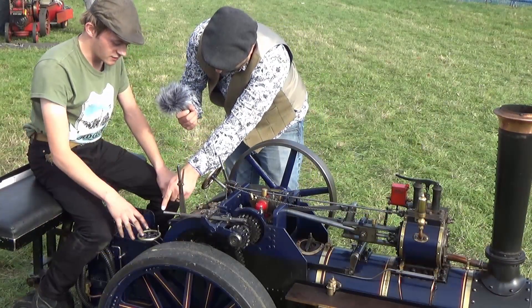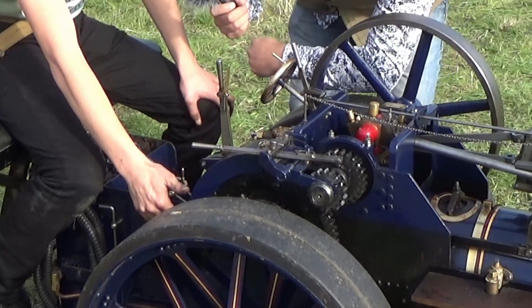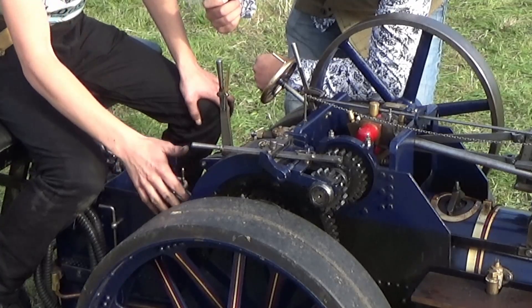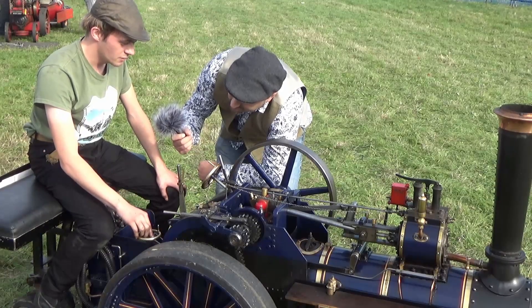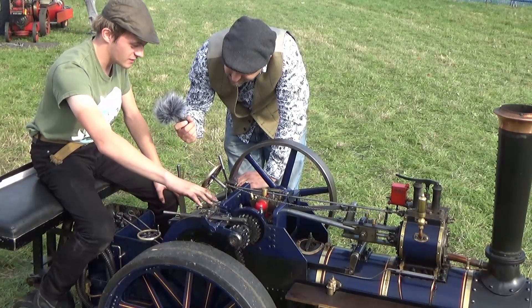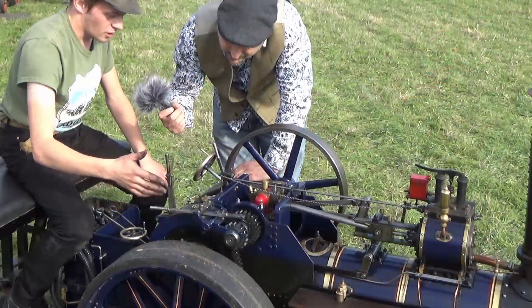You put the brake on, take it out of gear — so this is obviously a brake. This is the only brake that a steam traction engine has. It's the parking brake; you only put this on either in an emergency or when you're parked up. If you change gear you have to have this on because you have to take it out of gear and then flick this little piece of metal here.